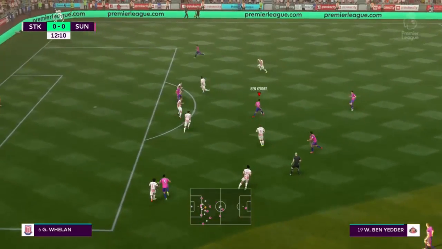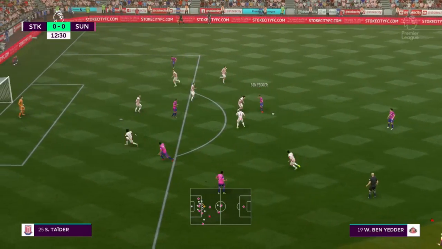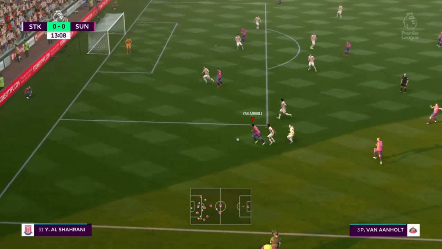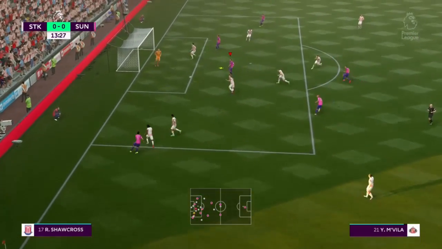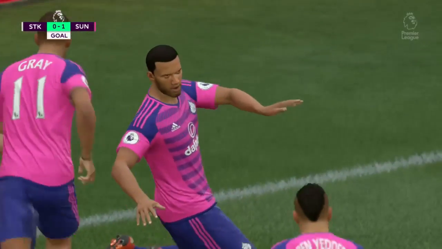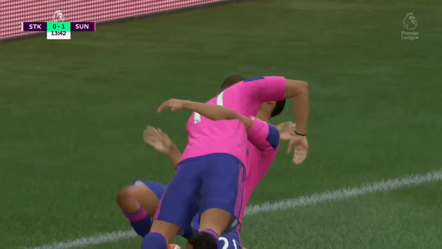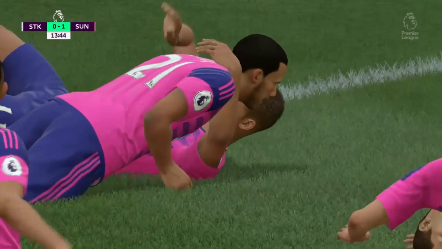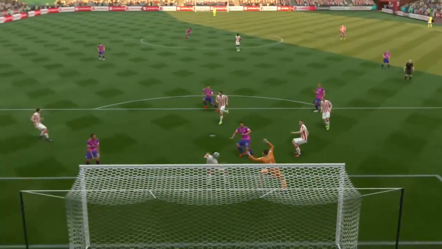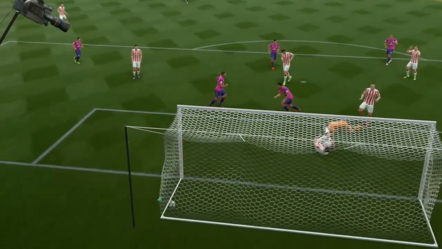This is episode 21 here as we start with the trip to Stoke. In the last episode we only played the one game, which was the win against Newcastle. But as you can see, we whipped the ball in with Van Aanholt, and it's Jan Veer, once again the man who scored the first goal against Newcastle, volleys it into the back of the net to make it 2 goals in 2 for him. What a finish that was.